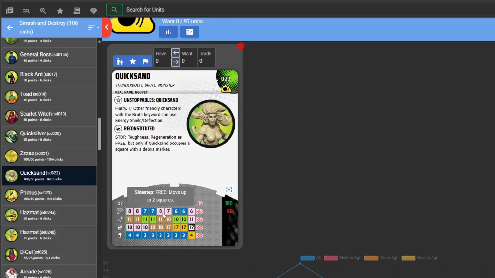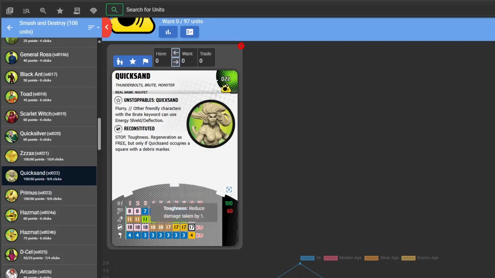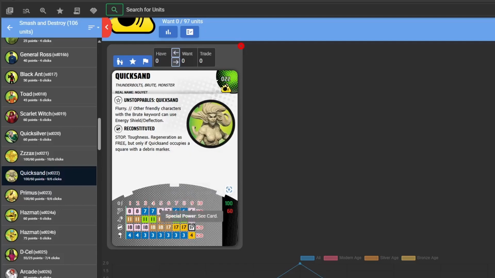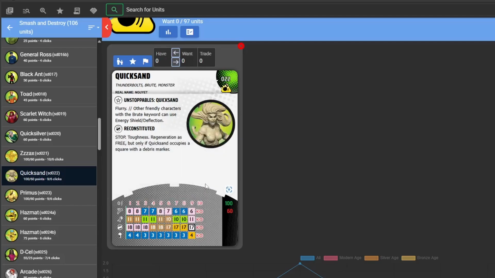And then we get our sidestep poison back, and then we go right back to plasticity quake, and then we drop down to toughness. And then on the very last click, we've got sidestep, precision strike, and the reconstituted special defense power, which is stop, toughness. Regen is free, but only if quicksand occupies a square with a debris marker, which in this set I imagine is going to be quite a bit of squares. And battle fury. So overall, seems really solid.